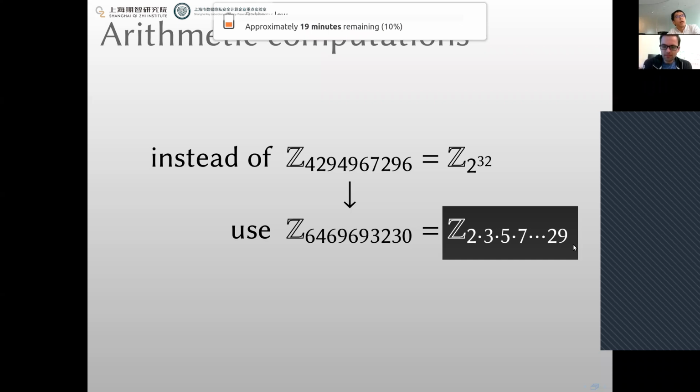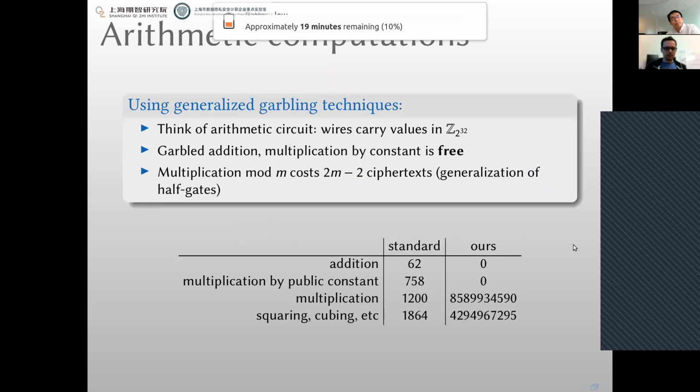So I have one question. This free XOR and the half gate scheme. So we can only prove the security in the random oracle or, I'm sorry, correlation robust hash function model. Or we can prove it in the standard model. Right. So in this talk, I just assumed a random oracle.